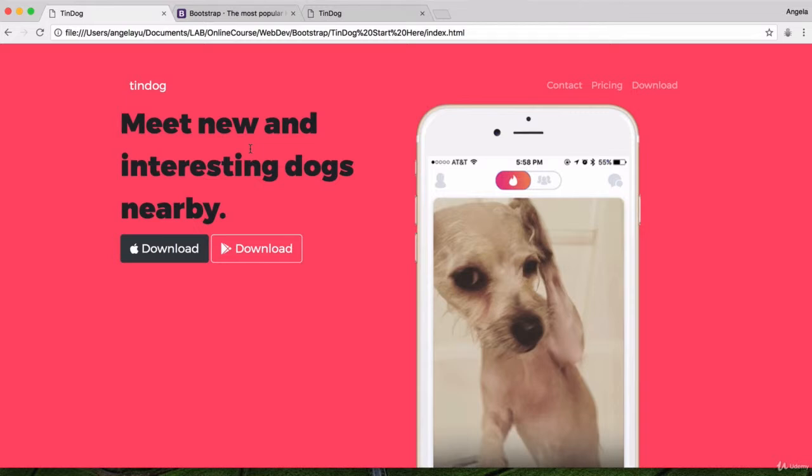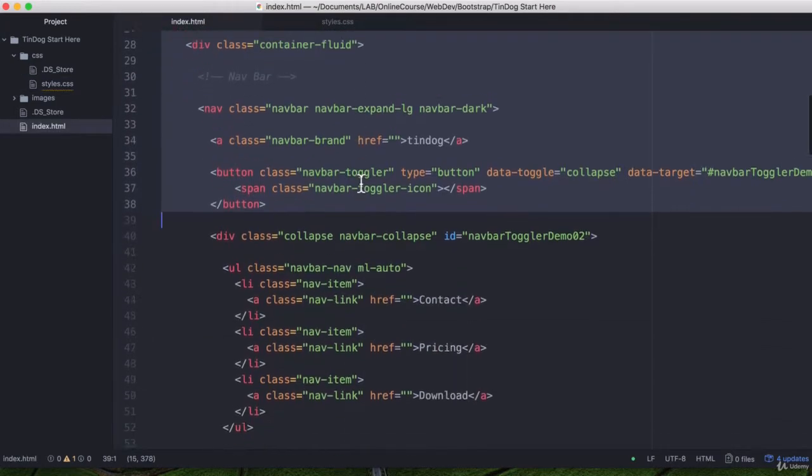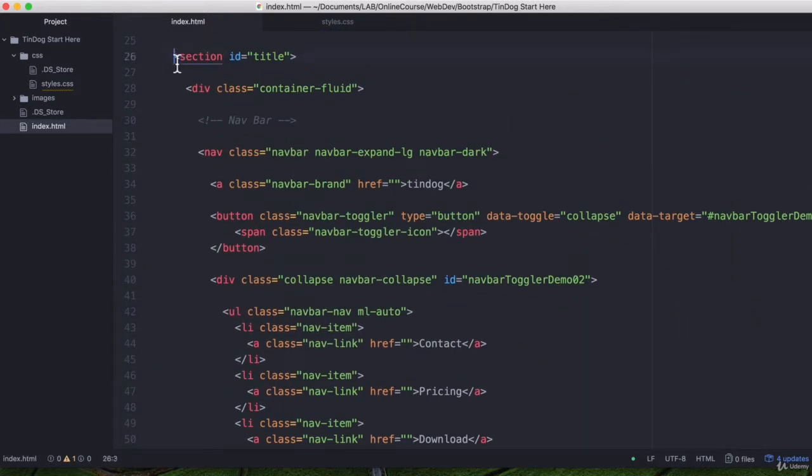So the next thing that I want to change is I want this title text to have a white color so that it matches with the color palette that we've got going on here, which is this kind of red and white scheme for our imaginary Tin Dog product. So one way of doing this is going into the H1 that we've already selected here and adding a color property and setting it to white. Now, the other way of doing this is adding it to the title section, which, if you remember, the H1 is residing inside. So this line is inside our title section.